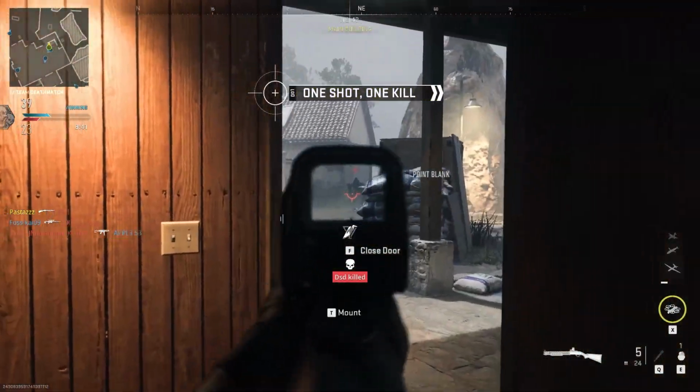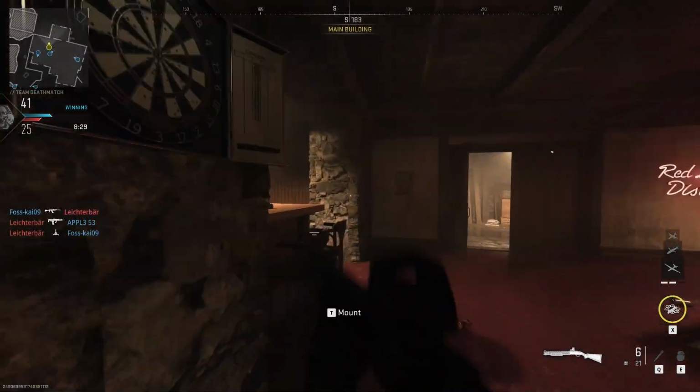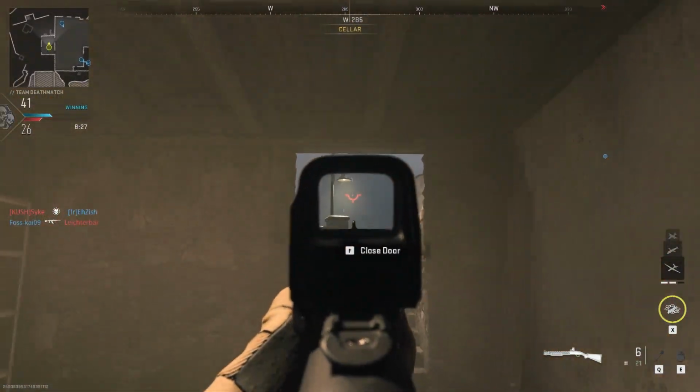As you can see, if you know where they're going to come from, you can get kills a lot easier, as they basically run straight into a crosshair.